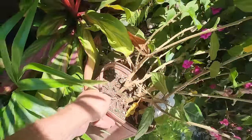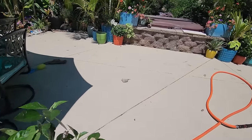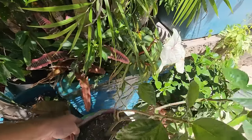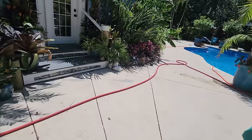I also have this hibiscus here that's been very difficult to water in this spot, so I need to move that. I'm going to move it where I can set it over here for right now. It'll be fine in this little cache pot. It'll be nice when it has the pink flowers on it. It's going to get some filtered light from the areca palm. Yeah, that's good. Oh, that already looks better.